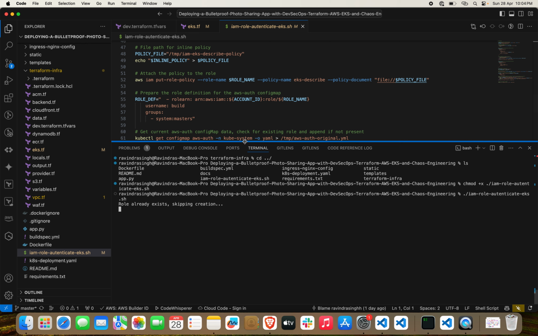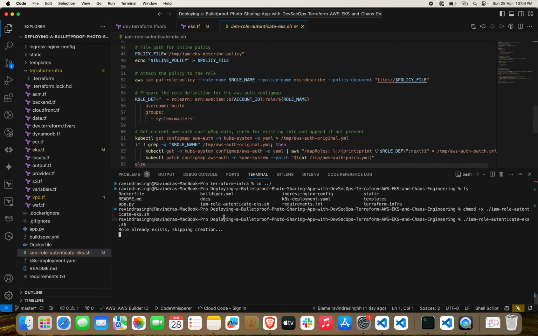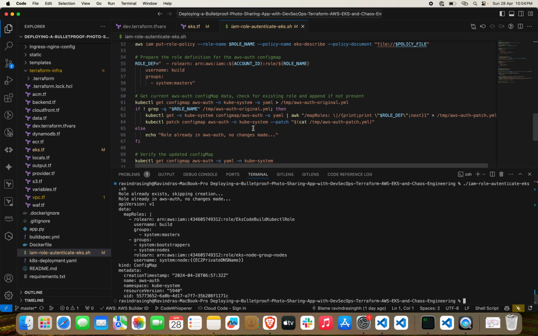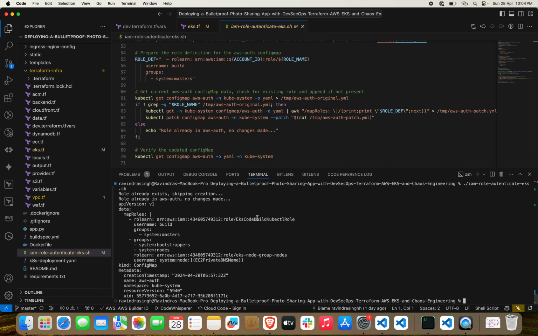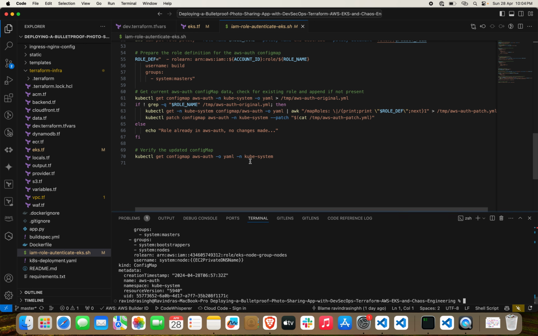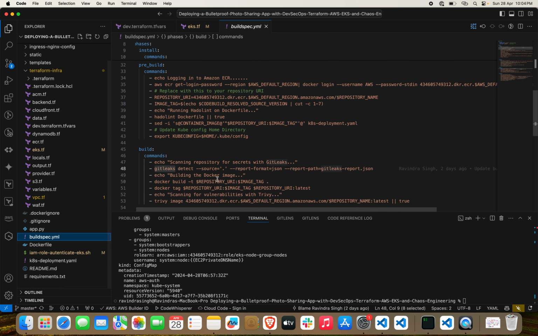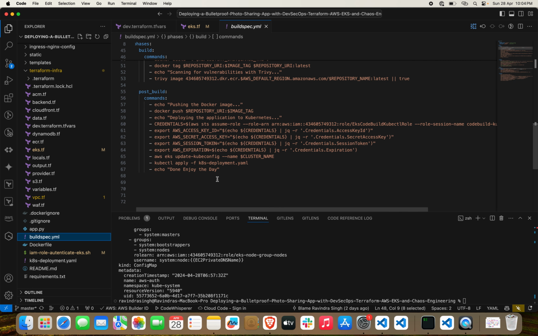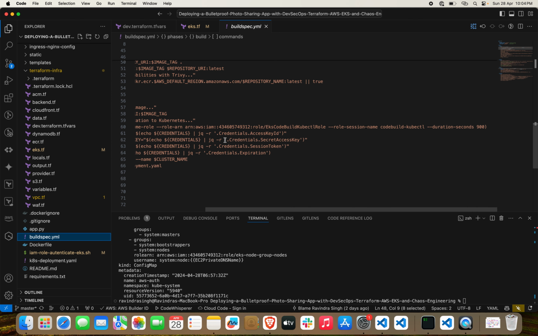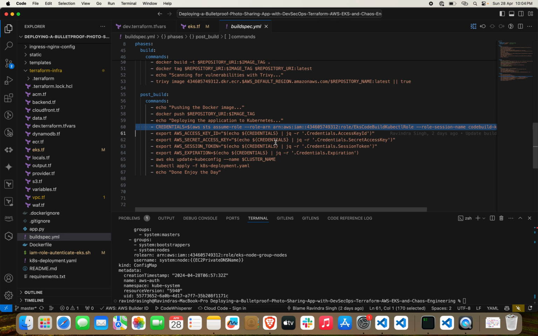You can see that it is already showing that the role already exists and skipping the creation. And you can see that my EKS CodeBuild role has already been added in our auth config map. If I show you my buildspec file and go down, you can see that here we are using temporary credentials to authenticate to our Kubernetes cluster.